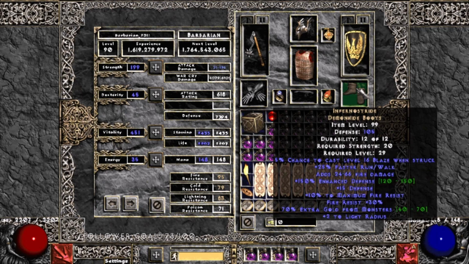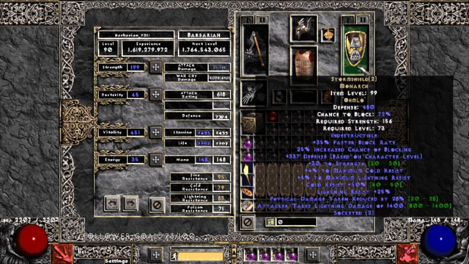Inferno Stride boots. I really like movement speed, so I chose this one instead of Hotspur. Yes, Hotspur gives 15% maximum fire resist, Inferno Stride gives you 10% maximum fire and 25% faster run walk. Maybe Hotspur is a better choice here, but I like the faster run walk so much, so I chose this one. If you get a Hotspur, you can get an extra 4% maximum resist on cold or lightning, because I use Ohm and Lo and Vex on my sockets. Vex gives 4% more maximum fire resistance, Ohm gives 4% more maximum cold resistance, and Lo gives 4% more maximum lightning resistance. So you really need at least 95% fire resistance against Dclone.